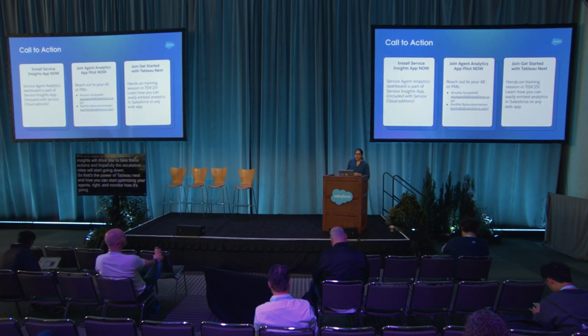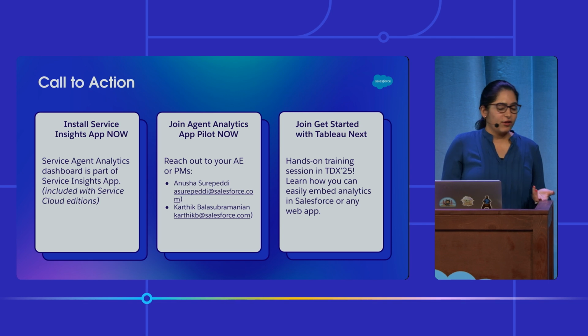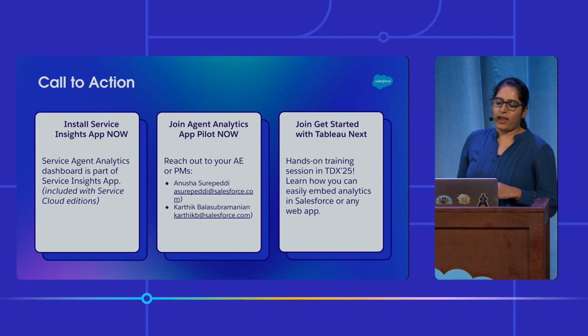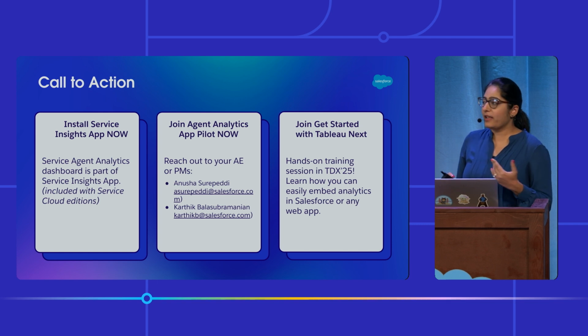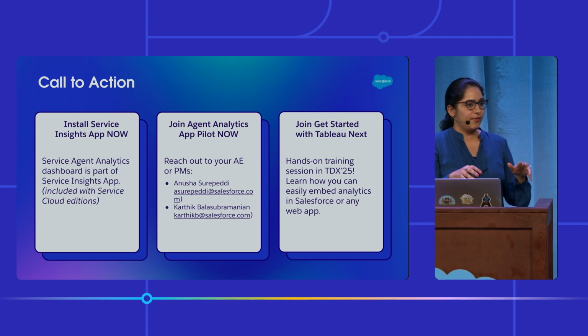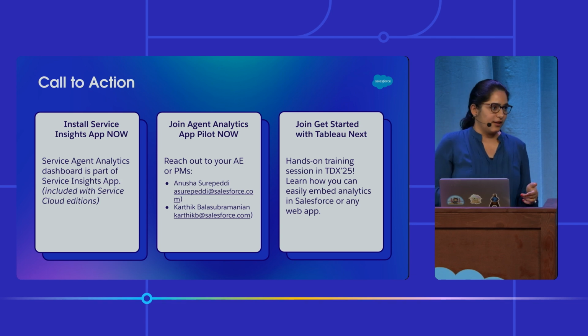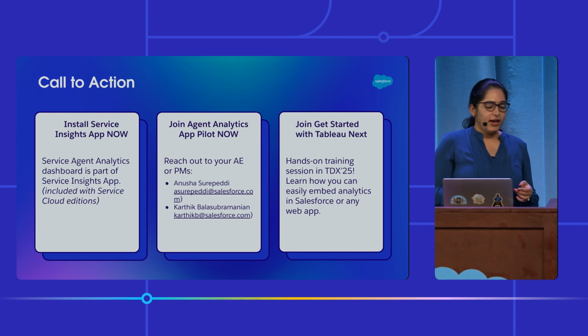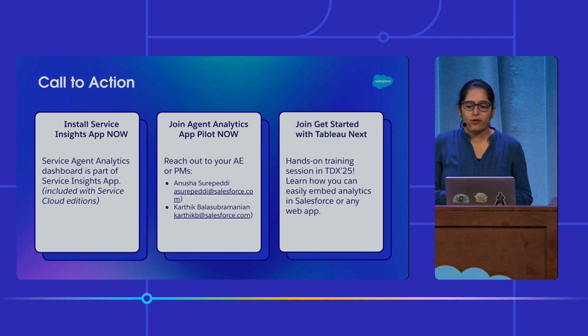Great. So as we saw, here's a call to action for all of you. As I mentioned, if you have Service Cloud and you're already testing service agents, this app is actually available already, so you can go ahead and install it. It's included with your editions. And as you get into the summer, the experience I just demoed is available in pilot. So you can talk to your AE or you can message me or one of the PMs in my team. We can get you on the pilot right now so you can start testing and monitoring all these things.